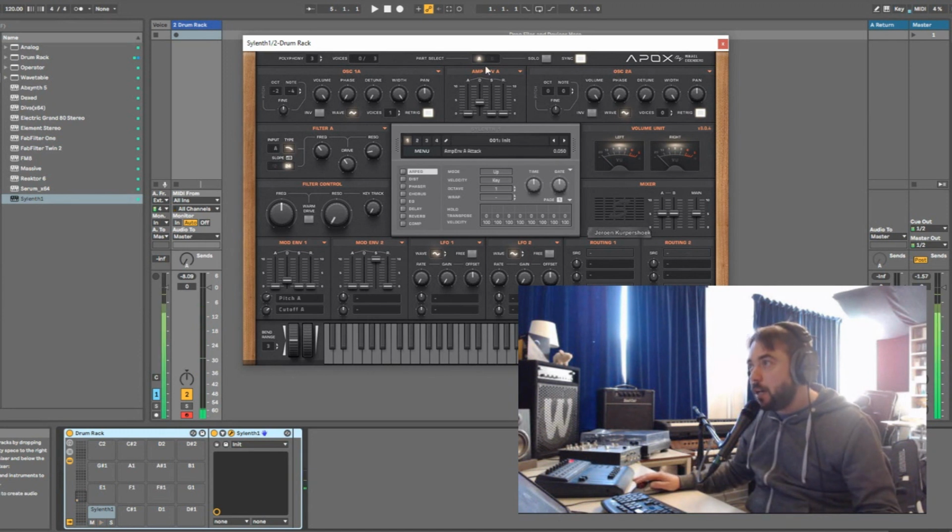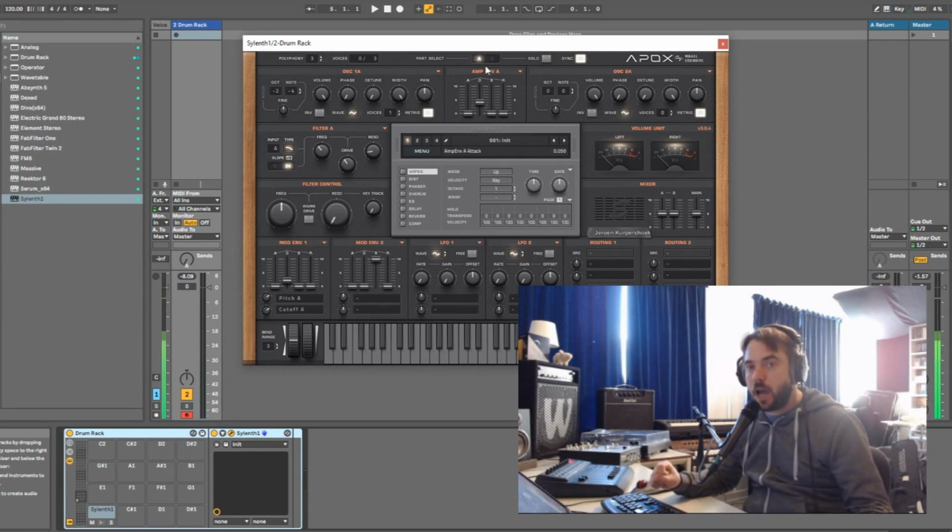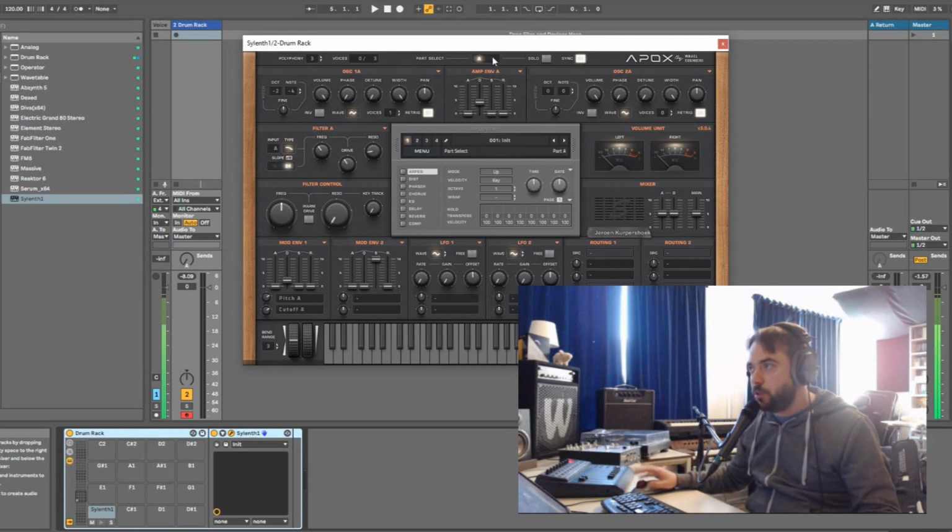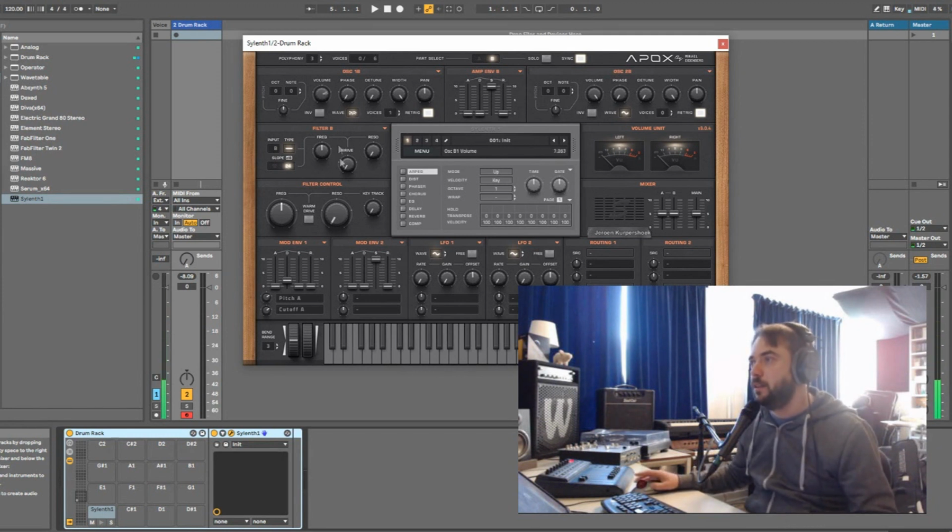Yeah. Now for the attack, I would like to add some noise, just a tiny little bit of noise to create that first part of the kick drum. So I'm going to part B of this soft synth, and here put this to noise, the waveform, and crank it up to 1 voice, because when it's on 0 voices you can't hear anything.